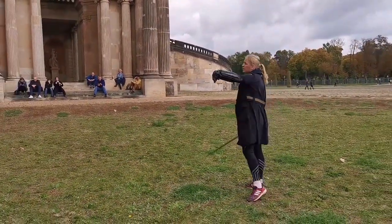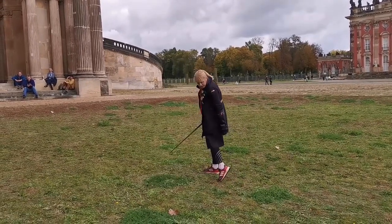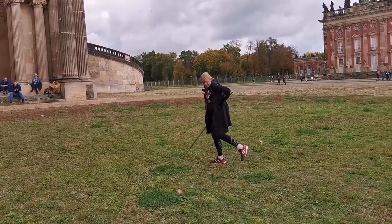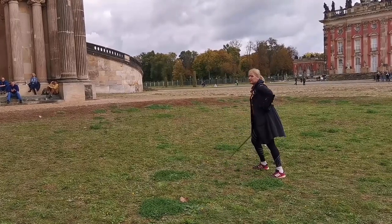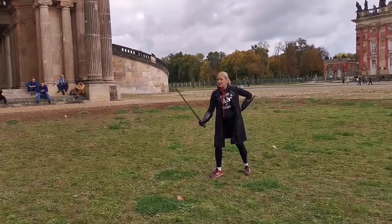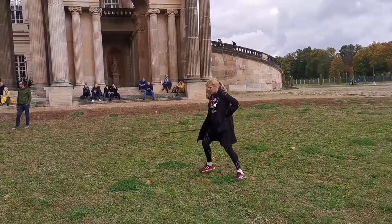And one more thing, because we are not in a hall right now, this can be quite tricky. If you are going back, try to have your heel up, because if you have your heel up, that means that if there is some stick or something, you will feel it and you won't trip over. If I do something like that, that's not very comfortable, and you can also just fall. So if I'm going forward, if I'm going in this direction, this foot goes here.